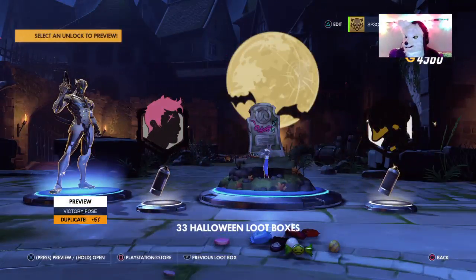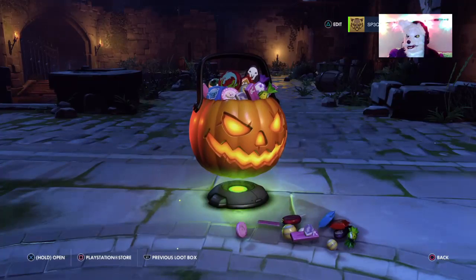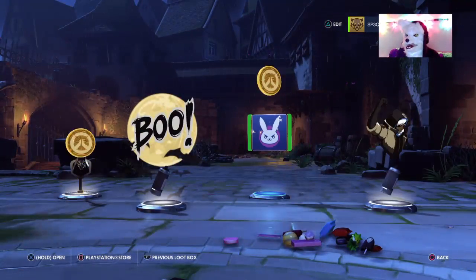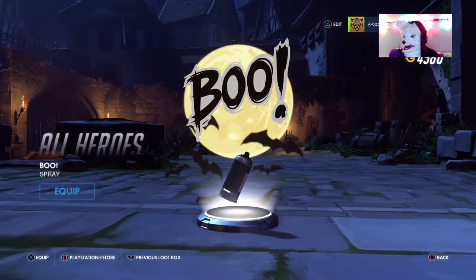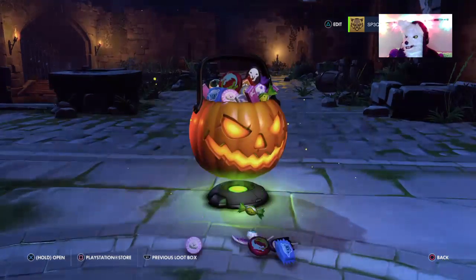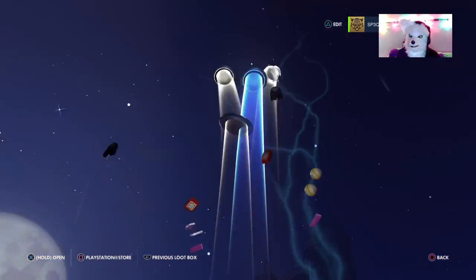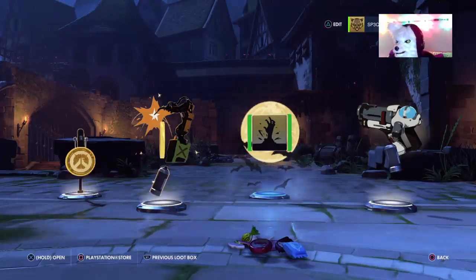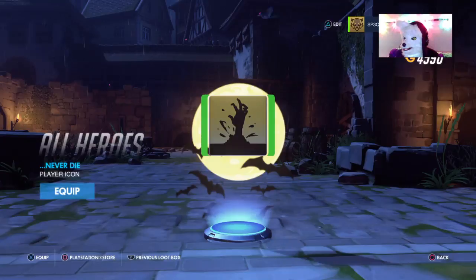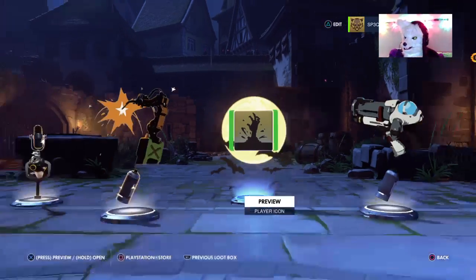D.Va again. Coins, coins, coins. Boo! Whose is it? Boo. All heroes. Boo. I like it. I think I just equipped it to all heroes. Whatever. Ooh. Never die. That one feels like it's kind of a mercy one.